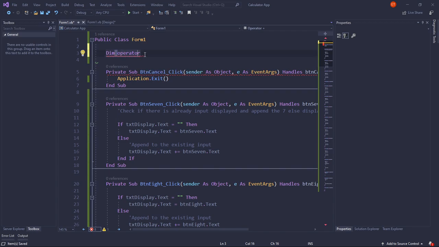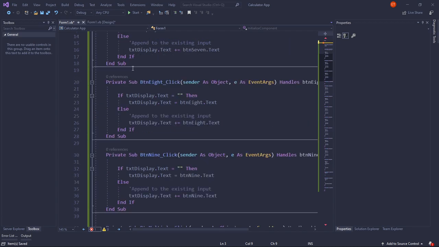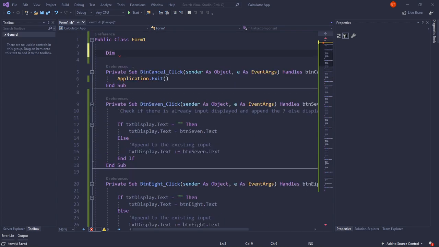Okay, so what's happening is that I want a variable that we are going to use to store the operator that is actually selected, but operator is a keyword in the VB.NET programming language, and that's how come it was flagging.